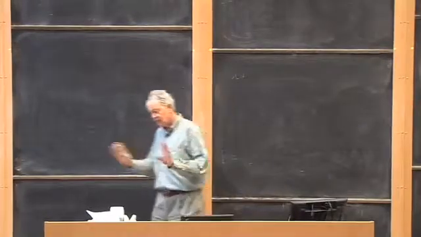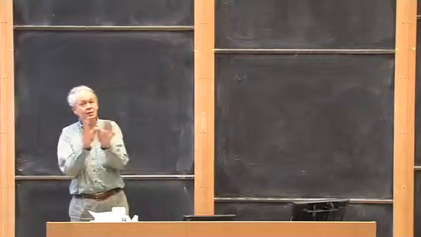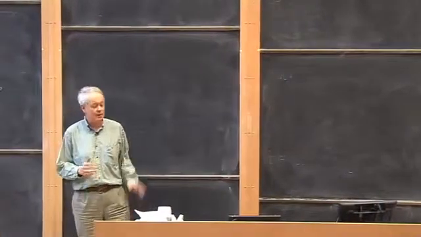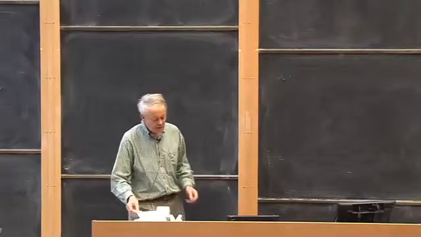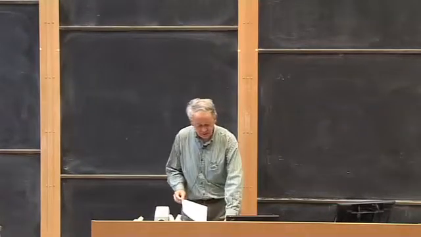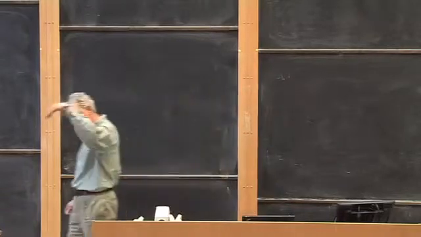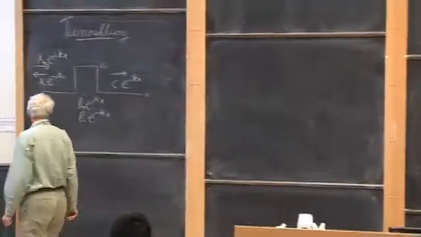So yesterday we looked at this pair of wells that were separated by a barrier, so that classically the particle couldn't get from one well to the other, and we found that the particle got from one well to the other. We used that to make a model of an ammonia maser with a nitrogen atom passing through the barrier formed by the hydrogen atoms.